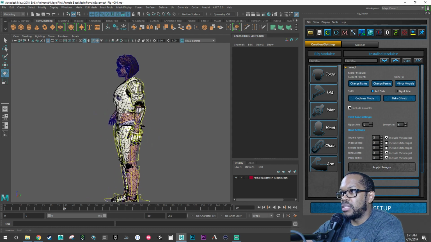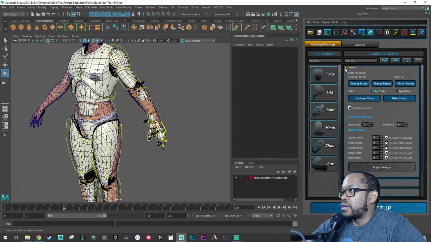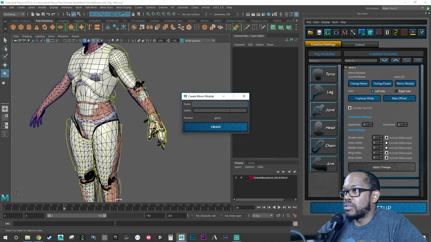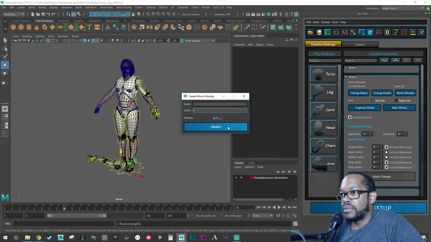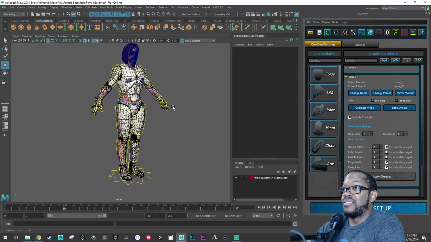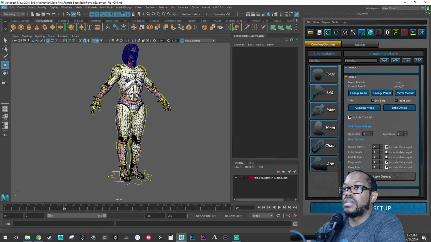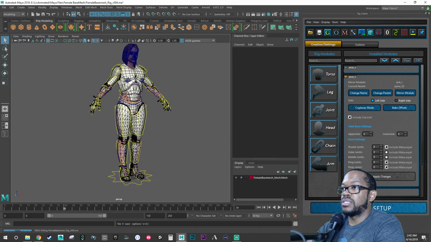Perfect. All right, it did not break anything. So now what we want to do is go back over here and right click and do create mirror of this module. And we want this to be the right arm. So we're going to do our suffix and hit R and create. It's going to make everything the same, and then it should put it in position. Perfect. Great. All right, let's save again. So let's save this as 5. Save scene as 5. So if something happened, we would have gone back to 4. But 5 is going to be one we're going to start saving over.